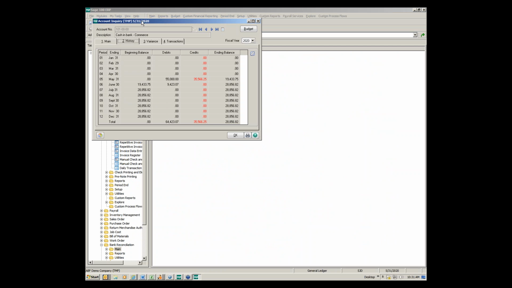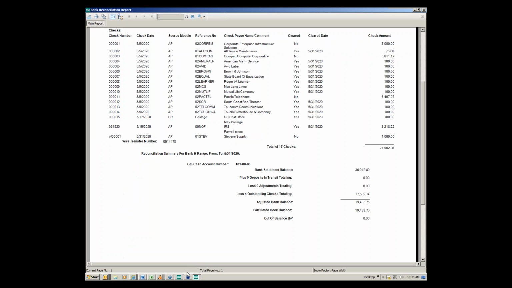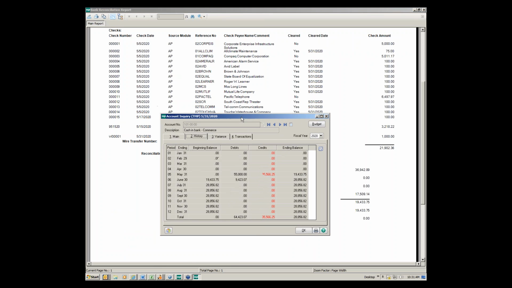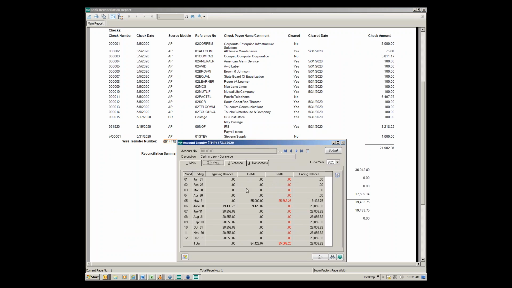Let's pull this report back up. And now I'm going to pull my ledger up here, and compare it to the same month, and these two balance. Bank rec for that month and GL for that month should be the same number.